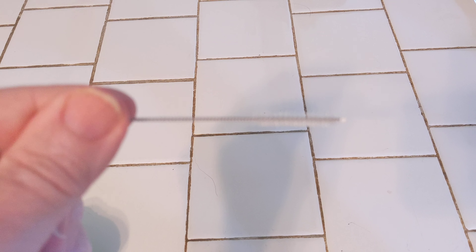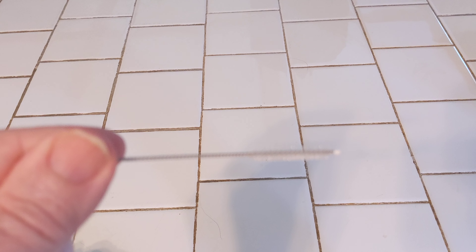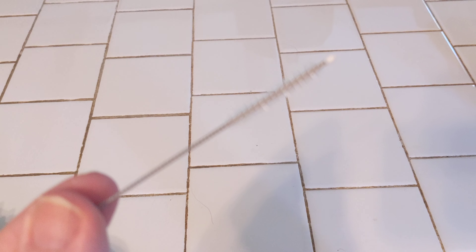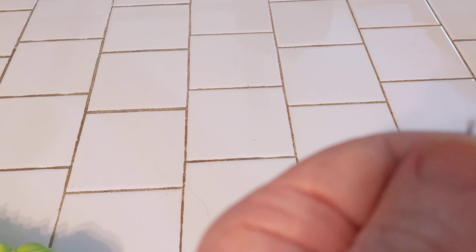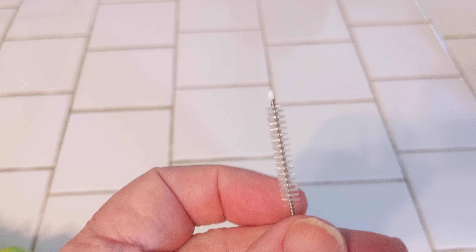Inside, it also came with this little brush. Let me get that to focus — sometimes these little items are hard to focus in on. Anyway, this little brush you can use to clean your dog's teeth with. You can get down into the areas and do them a little closer. You're all familiar with the little brush. It's sturdy enough, but soft enough that it's not going to harm your dog's gums.